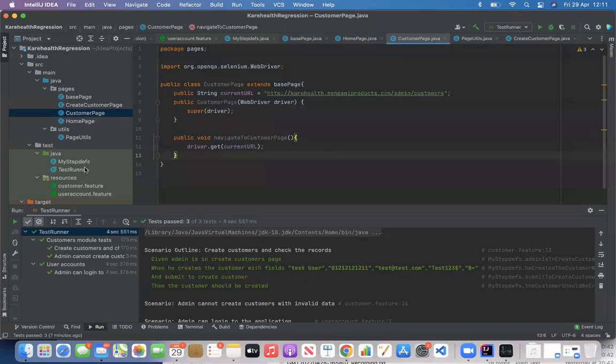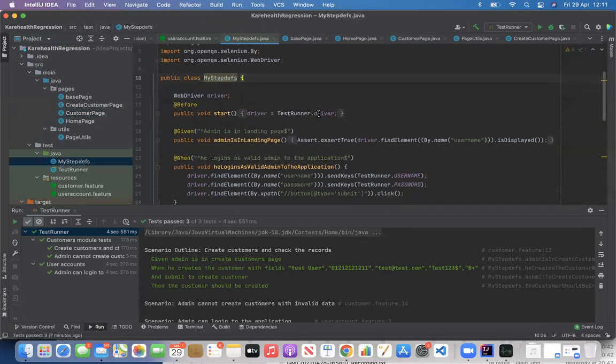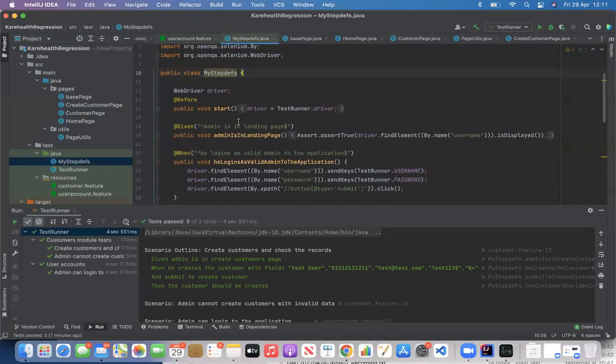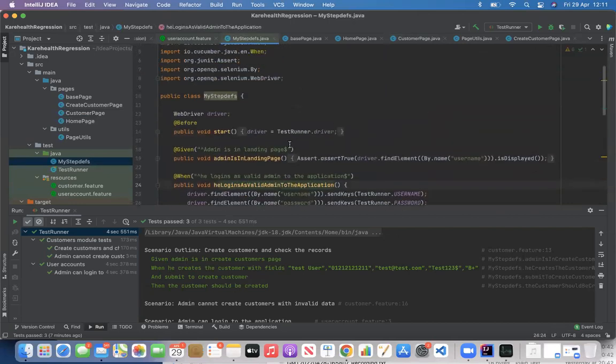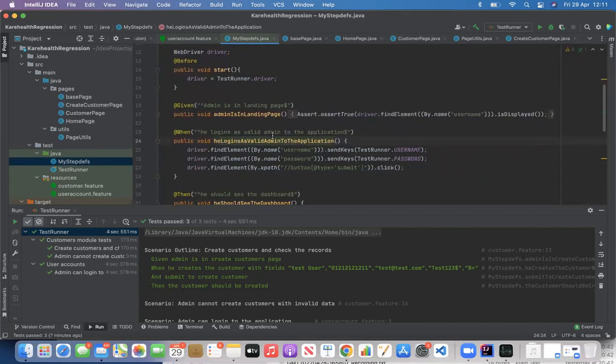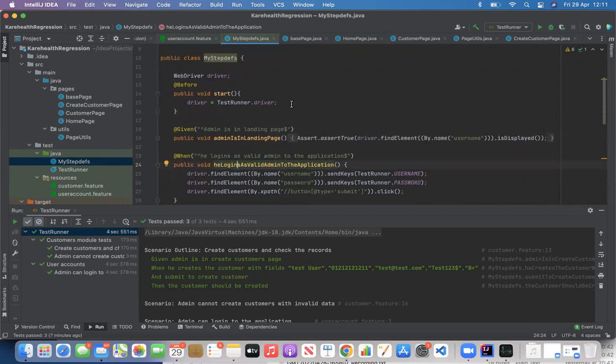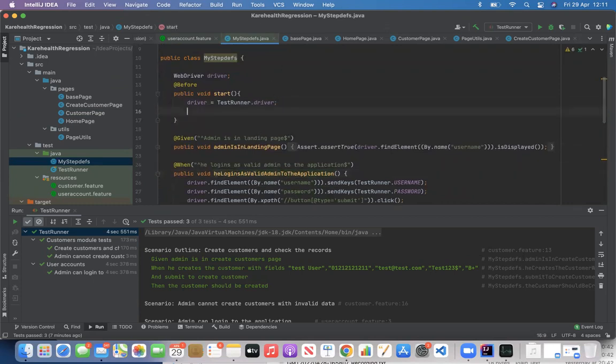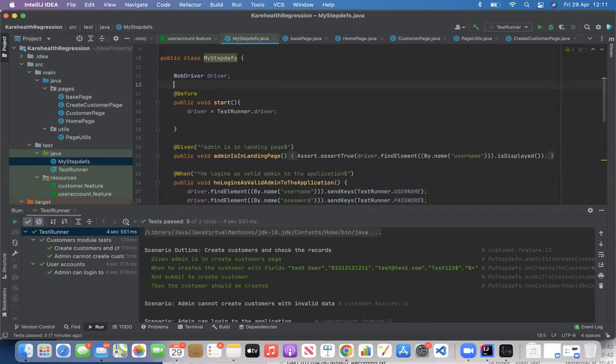Okay, so let's go to our step definitions. This is the first time. So here we need to get all our page objects, and we will load the page objects here. Because we need this generic, what page objects do we need? We need home page, that's a page object.